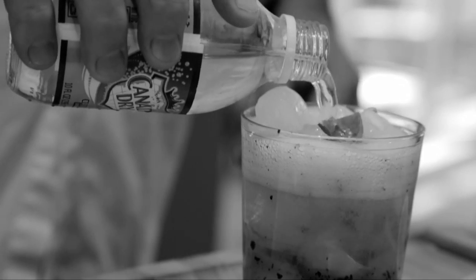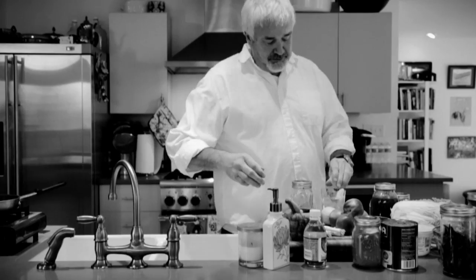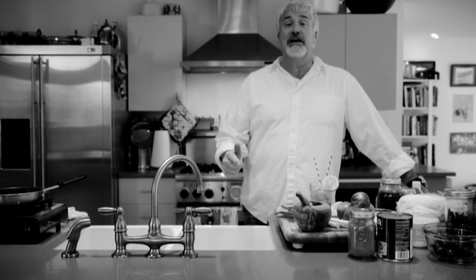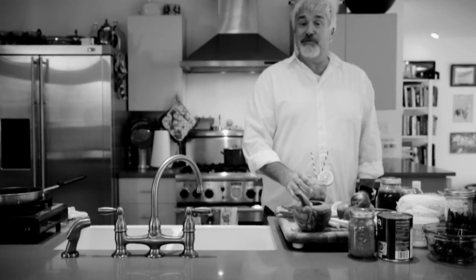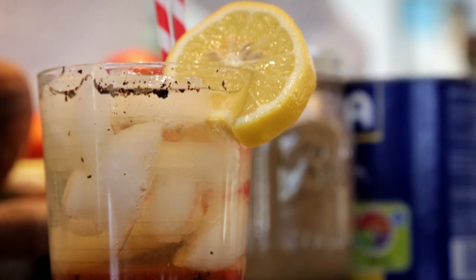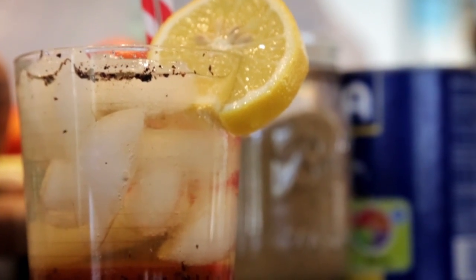I've got a little lemon here. You can see the cracked pepper come to the top. I'm going to fill that up and squeeze a little bit of lemon in there. I'm telling you, if you still think this isn't a way to go, give it a try. If you don't like it, call me — I'll get you a soda anywhere you want to replace it. Here you go: cracked pepper, bay leaf, agave, white balsamic vinegar soda. It's fantastic — you're going to love this one, I promise you.